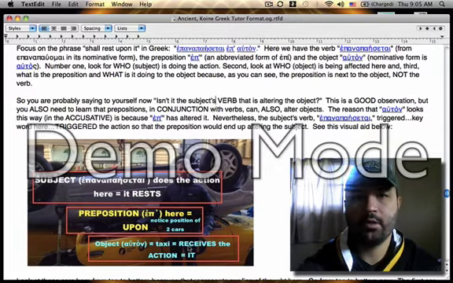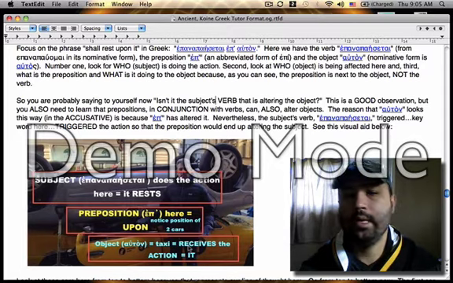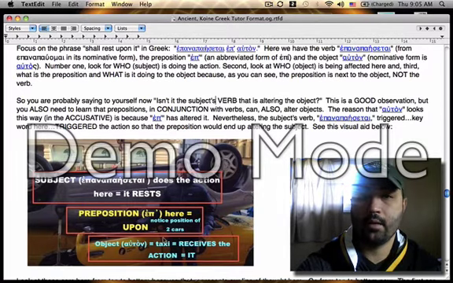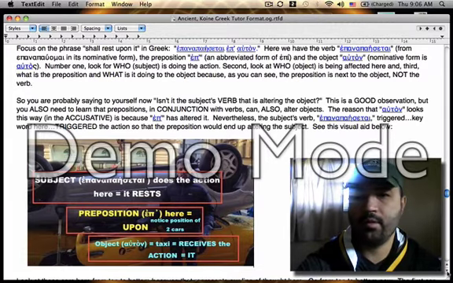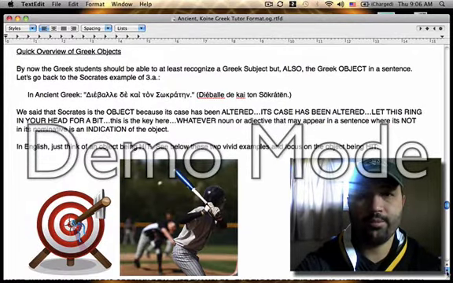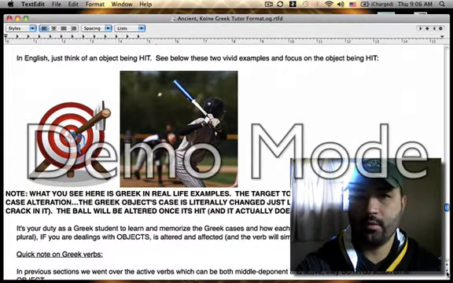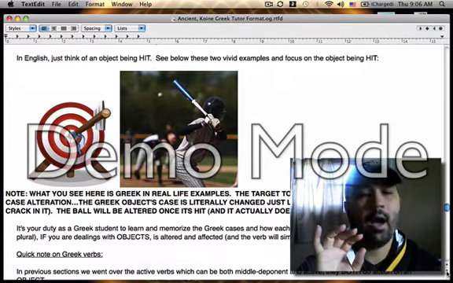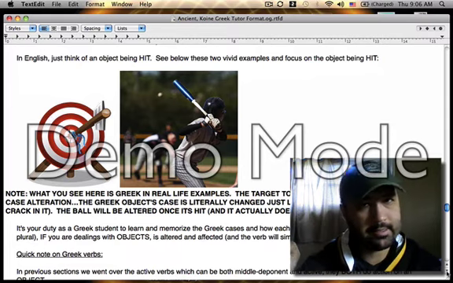He's receiving the action. So this verb needs to use a preposition in order to complete its action upon the object. This is very key. That's why prepositions come in Greek. Now, in English, we don't really think about it, but in Greek, it's more vivid. And we went over more vividness of objects too: how when they're struck, they're changed, they're altered, like this target or this ball. And that is symbolized in Greek by the fact that they go from their nominative form, their lexical form, to other cases.